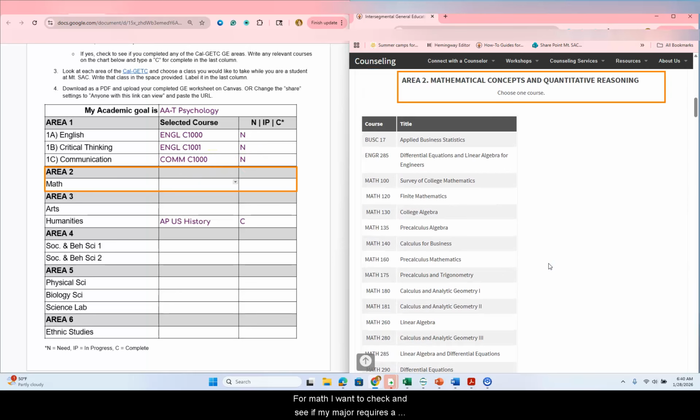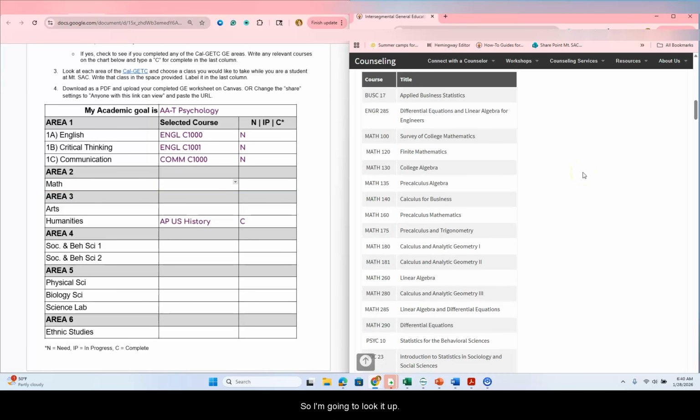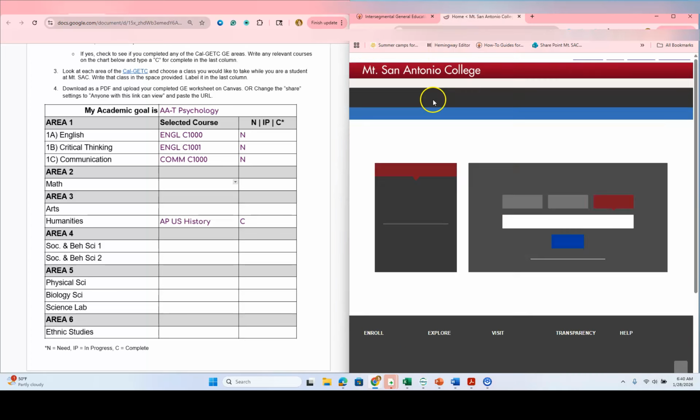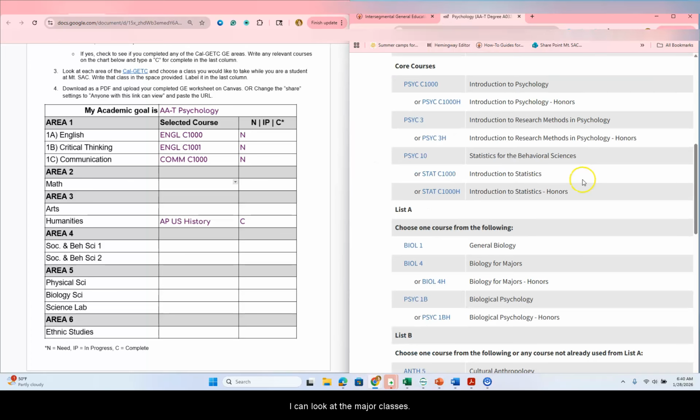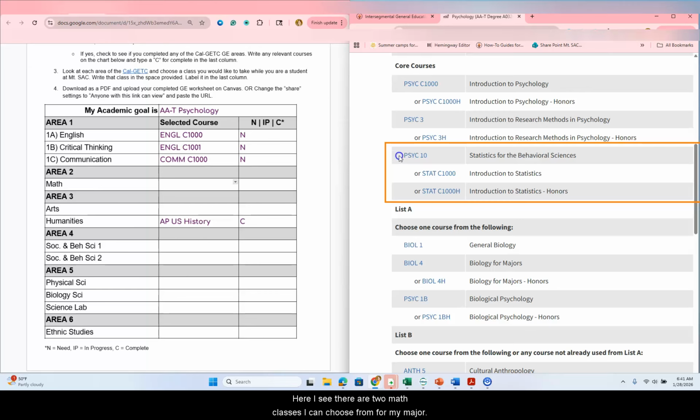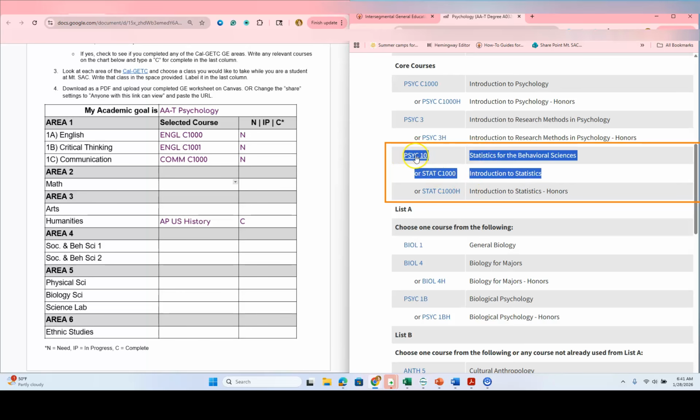For math, I want to check and see if my major requires a specific math class, so I'm going to look it up. I can look at the major classes I need, Psych C1000, and here I can see there are 2 math classes I can choose from for my major, Psych 10 or Statistics C1000.